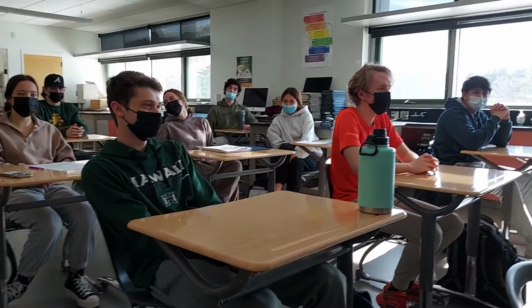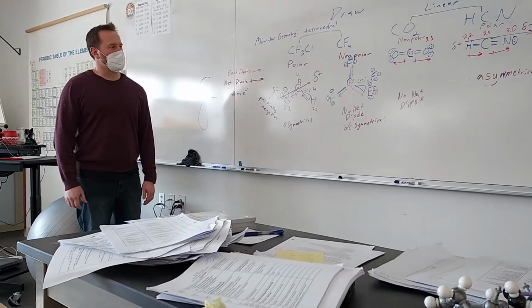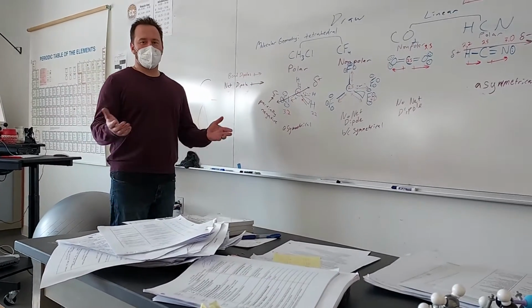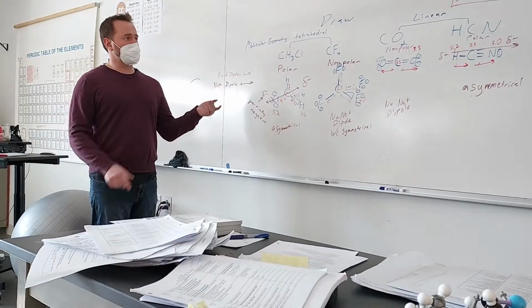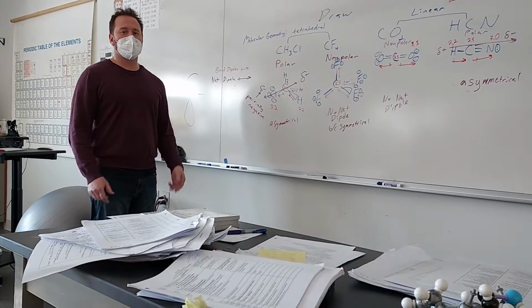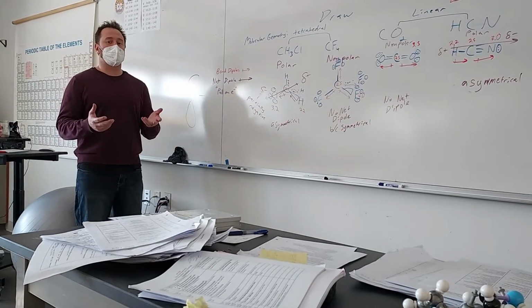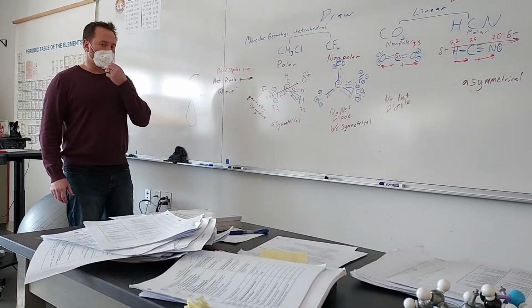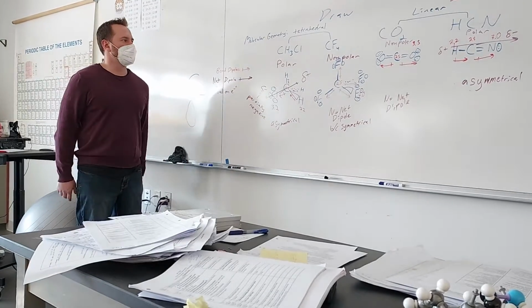Welcome to chemistry. In this video, we're going to talk about polarity. So up on the board, you can see a bunch of different molecules of the 5 shapes that you're responsible for. So we have tetrahedral, linear, trigonal planar, trigonal pyramidal, and bent. And what we're going to do is look at the factors that determine whether or not it's polar, which will usually dictate whether or not it's going to dissolve in water or oil.